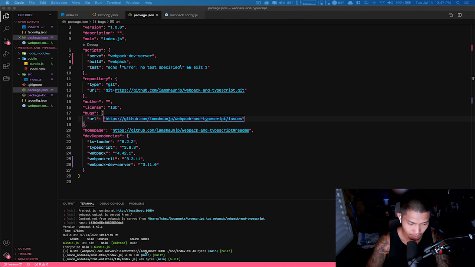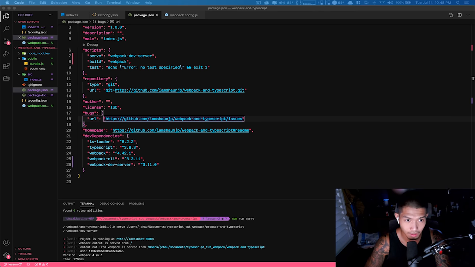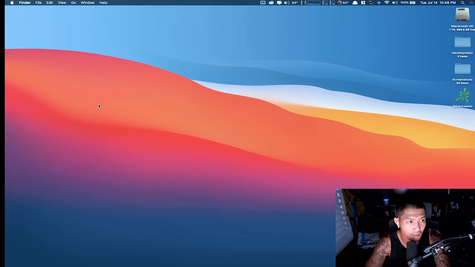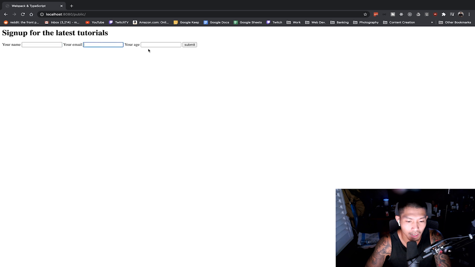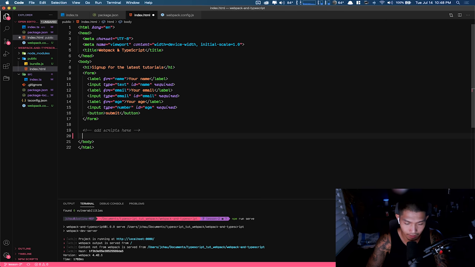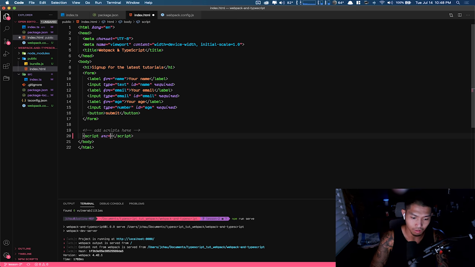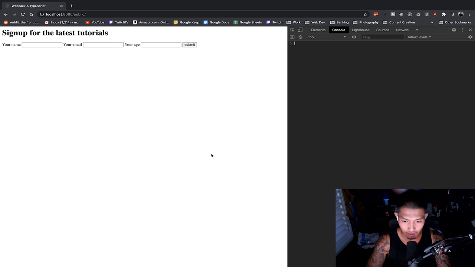Okay, so it looks like we're running it successfully now. Where is 8080? We're going to click that, and up here, if I pull this down, let's go full screen on this. So, cool, we can see that. And what did it say? We need to go into the public folder. So here we're adding the script, source equals the bundle.js, so that we can get whatever we are putting in. And there we go.